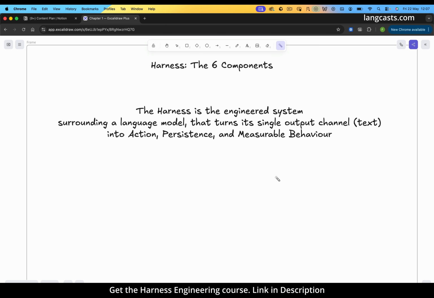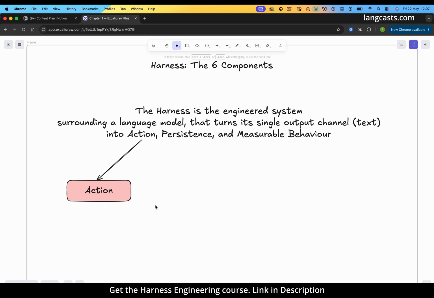Let's start with action. Action is the first main verb in this definition. What the harness does to ensure that models can take actions is give the model a surface area that is beyond text. It gives the model a playground, a workspace.